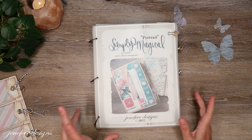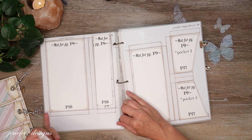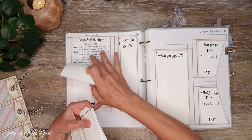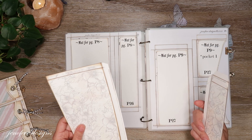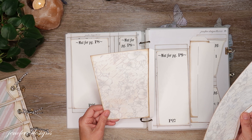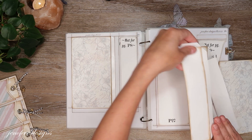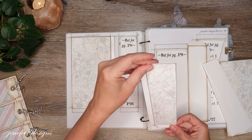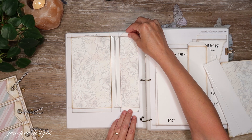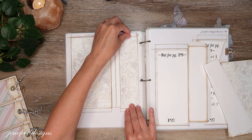Let me show you what I've got — I've already printed and prepped. In the portrait on page p8, we already used this page once in the album but we're going to use both pieces for the pocket page flip. This is page p8. I printed two of them on white cardstock and cut them slightly different, and also printed the floral background. On one of them I cut it out like this — I cut three tabs off the big part and one long tab off the small part.